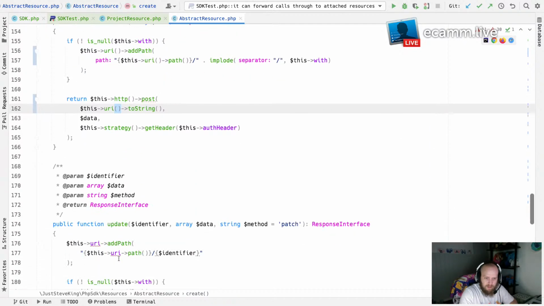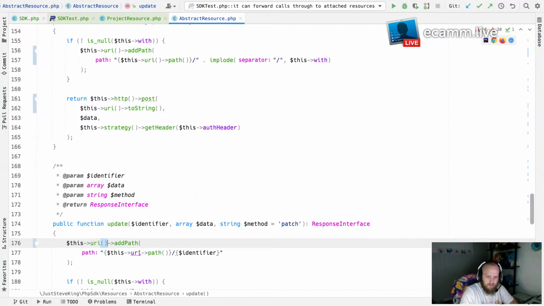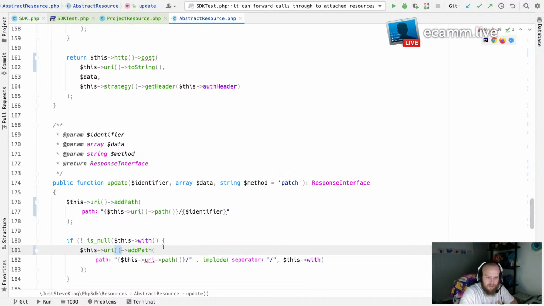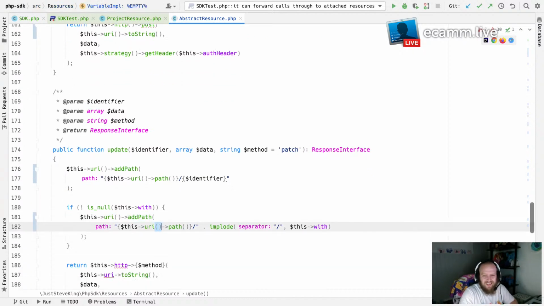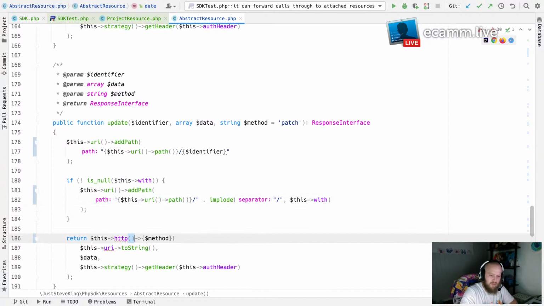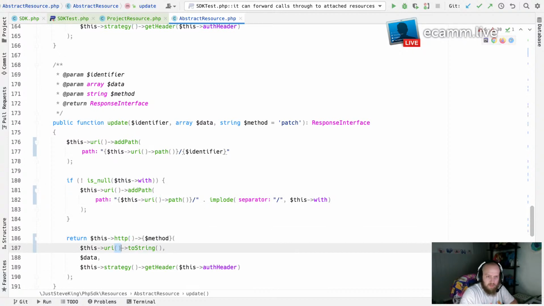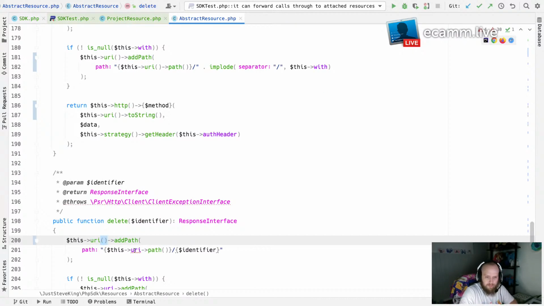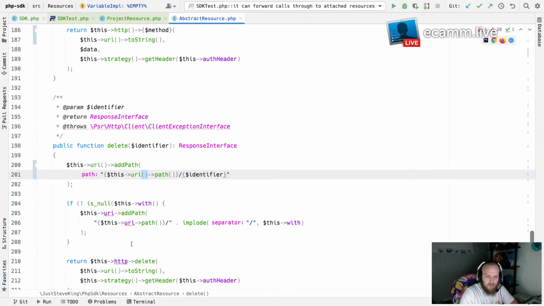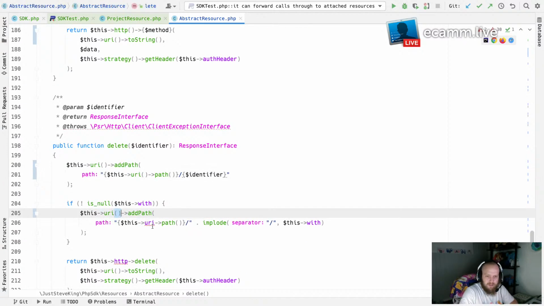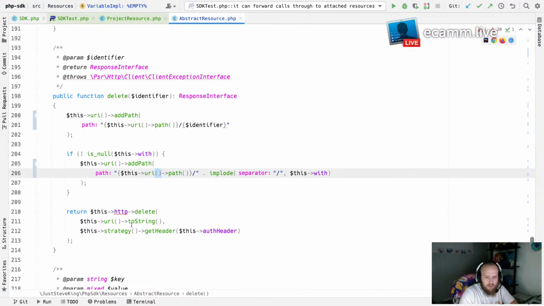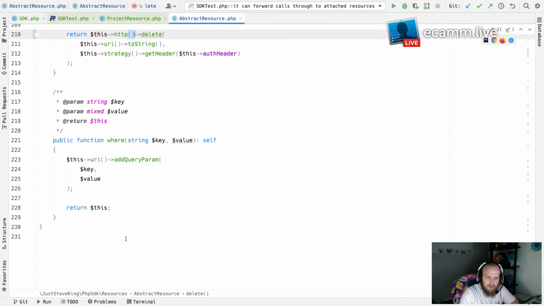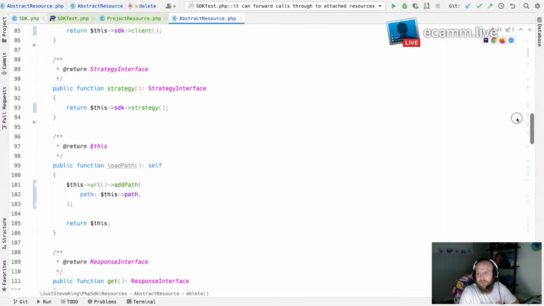Data strategy, header, update stuff. So once it's updated, it should be a lot easier to do. Swapping some of this around. Where this URI is cool. So that is all of that now updated.